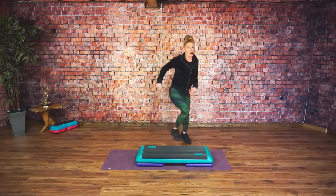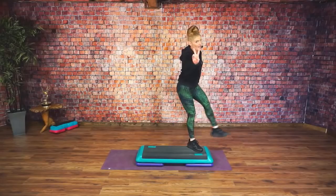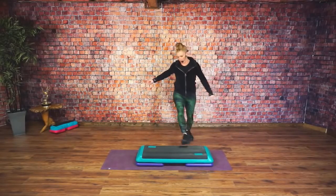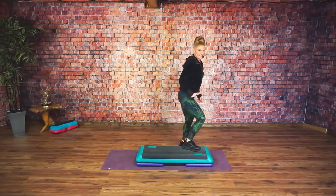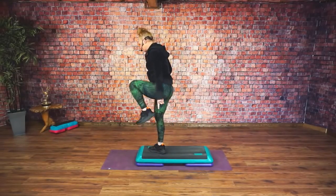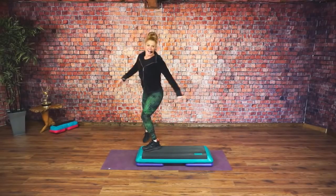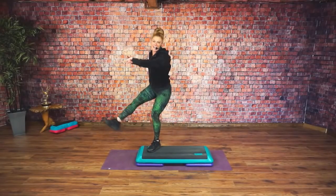Okay? On my cue, we're going to go knees around the world, and they're going to be slow two times. If you want to go fast, you can, all right? Well, we're going to go slow. Ready? Step, knee, straddle. Step, knee, down, down. Step, knee, other corner. Step, knee, down, down. Step, knee, kick the corner. Good, come on. Three, let's go.